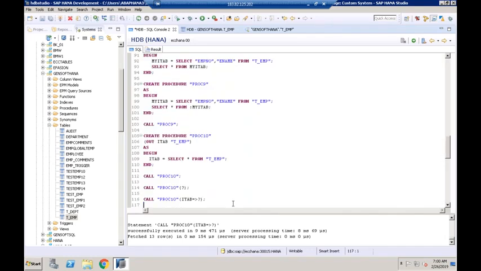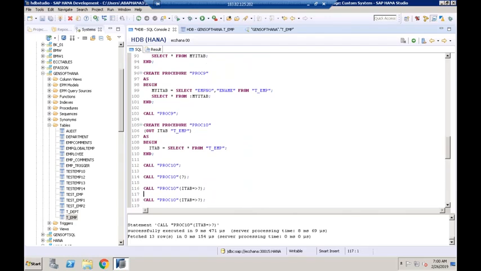Now I'll say slightly different. What is the result I'll get if I execute this? Anyone? I should get an error. Simple reason is the formal parameter name and the actual parameter name are different.